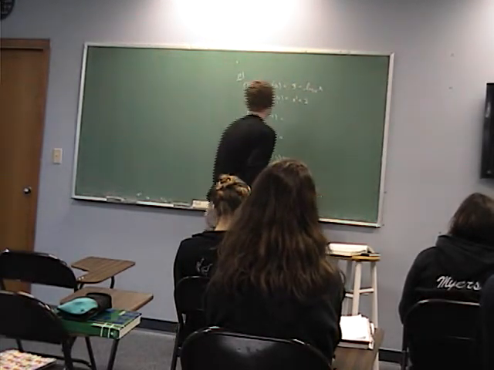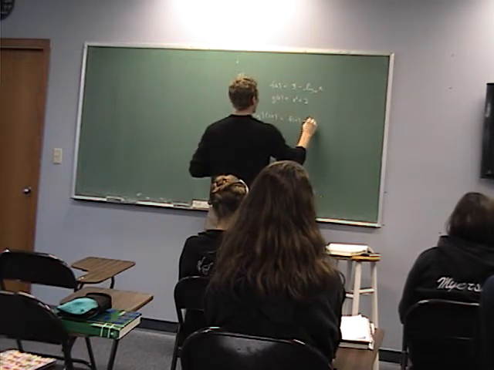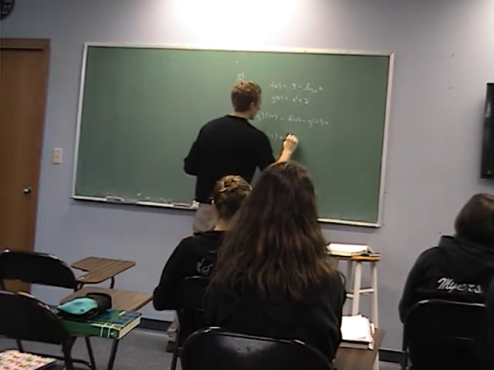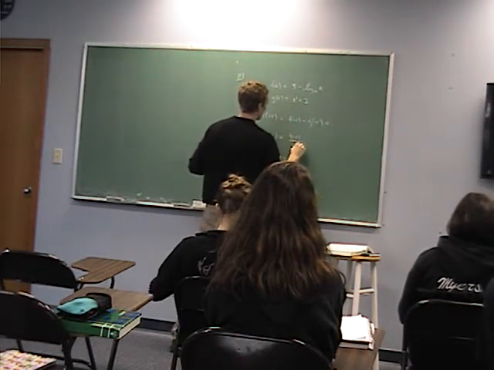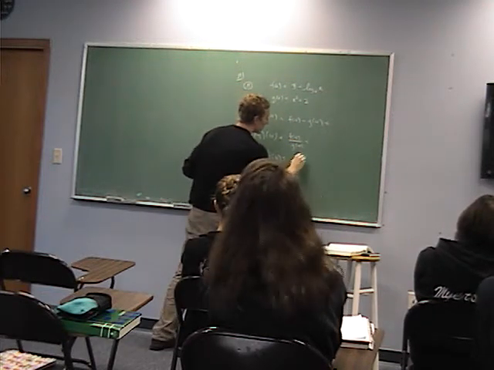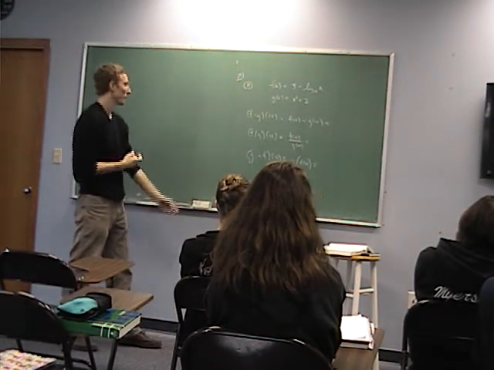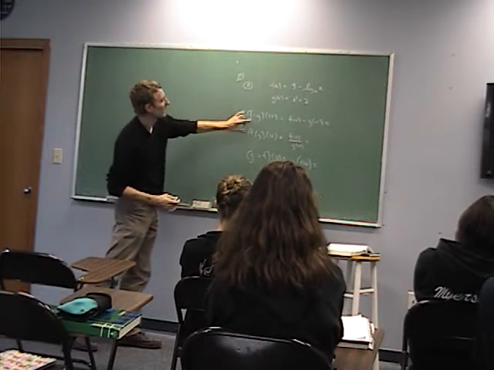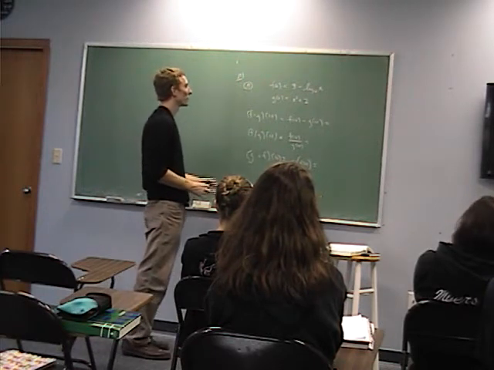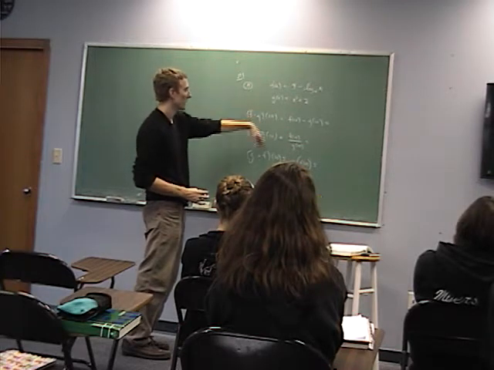So I'm going to simplify this. F minus g of 10 is just f of 10 minus g of 10. F divided by g of 10 is f of 10 over g of 10. And g of f of 10 is just g of f of 10. So I'm basically translating the way we write it into the way that we really use it. Now, it would be helpful to know what f of 10 is. It would be helpful to know what g of 10 is, because we need them for each of the ones below.